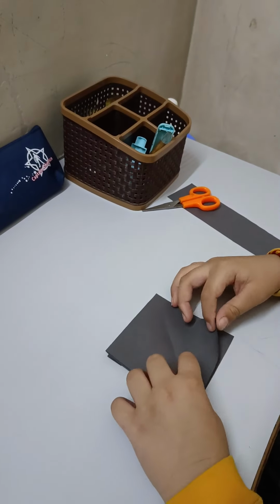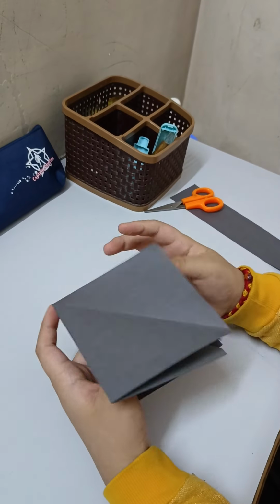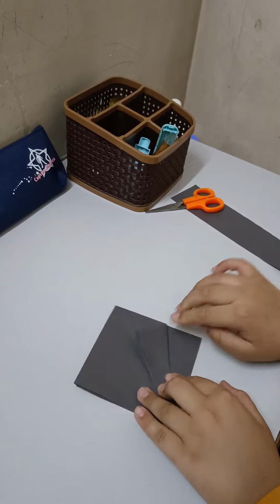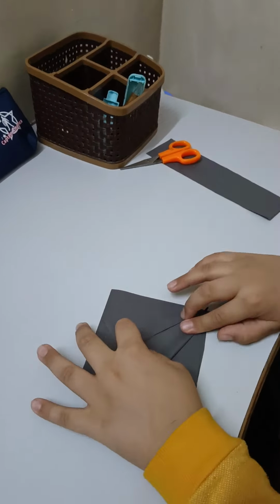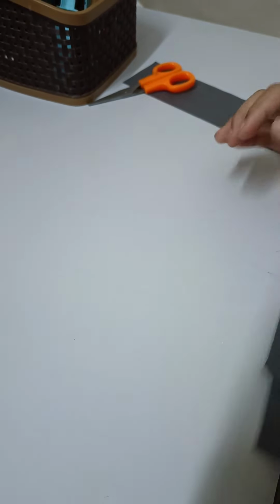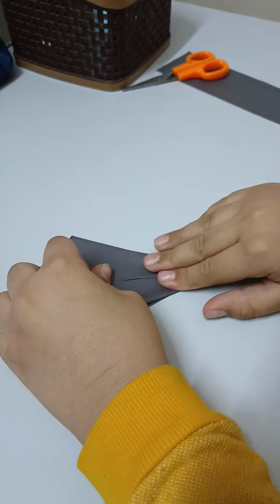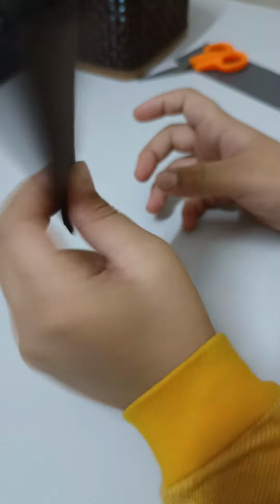Okay, after it, take this, you will get like this. See, two sides on each side, on each one, fold two corners. Take one corner, fold it here like this. Take and do the second corner and fold it the same way. Like this, we will get something like this. Do it on both sides. See, we will get this.